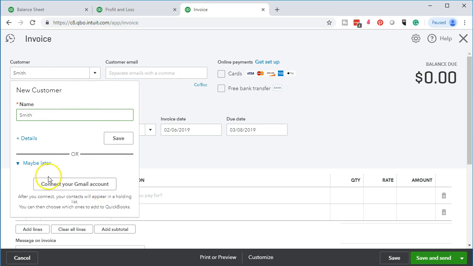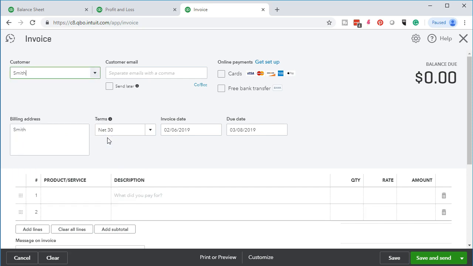We would probably want to add detail. I'm not going to get into the detail of who the customer is and whatnot, but obviously if we want to send them our mailing address and whatnot, our newsletter, we'd want that. And then we could email it, but we're not going to email here. We're just going to say that we're going to send this and mail it. If we had the mailing address in there, it would have the mailing address.